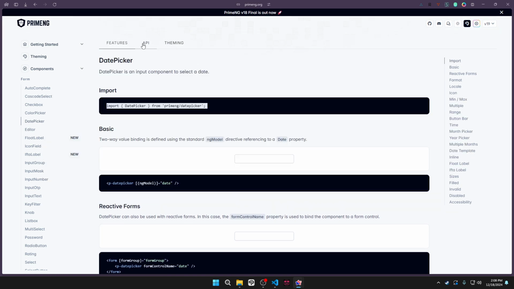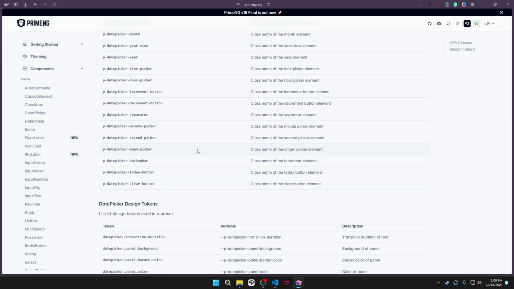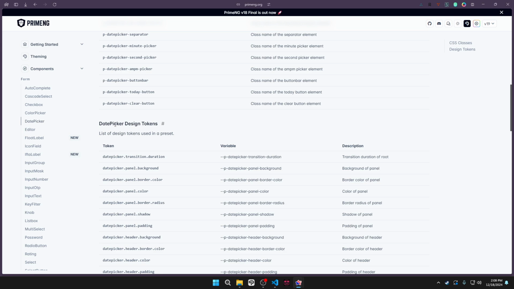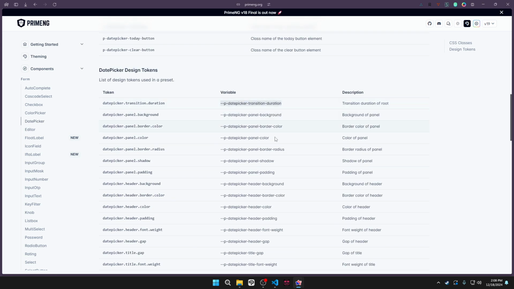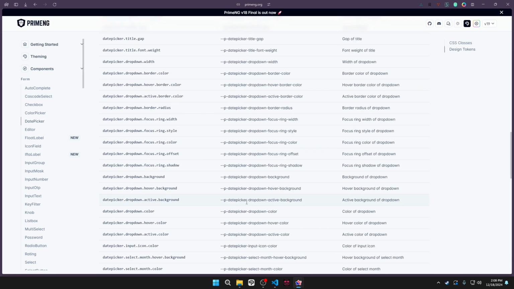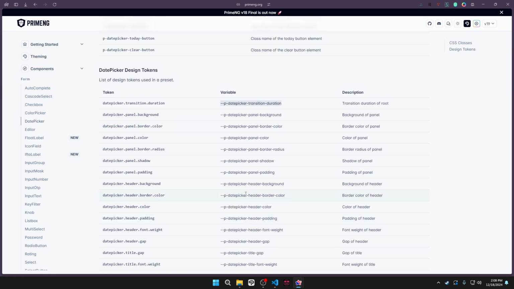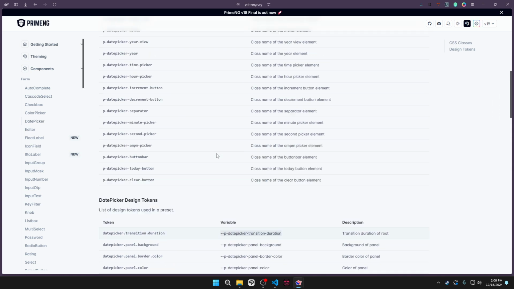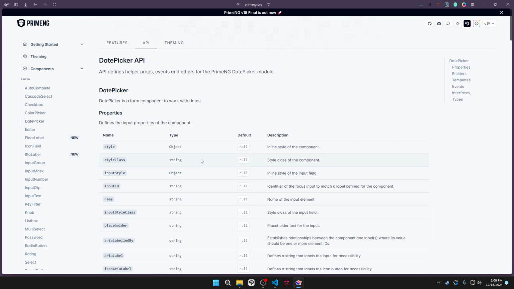Cool. Actually, yeah, let me take a look at these other tabs. Design tokens. Oh, and you can restyle everything from CSS variables. Maybe not recommended because there seem to be some performance implications of redefining variables. So let's avoid that.